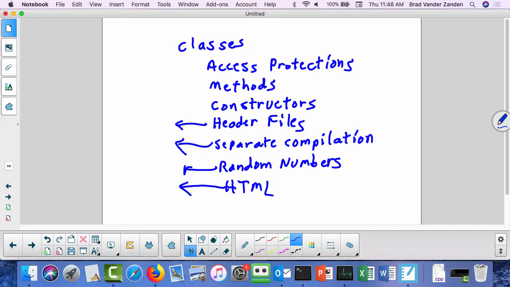Now, I'm not going to go through blow by blow with classes because you already read about them in the Zyante text. I am going to point out a few important things that you really need to remember.